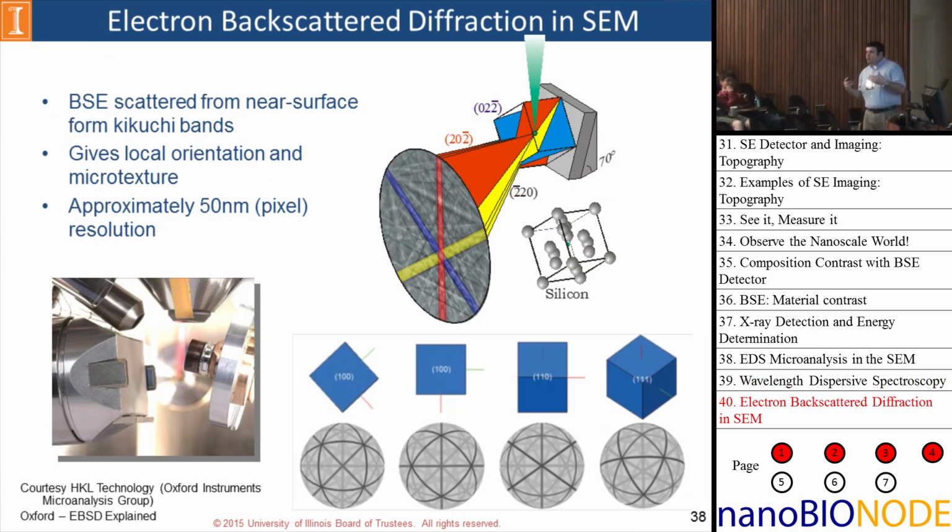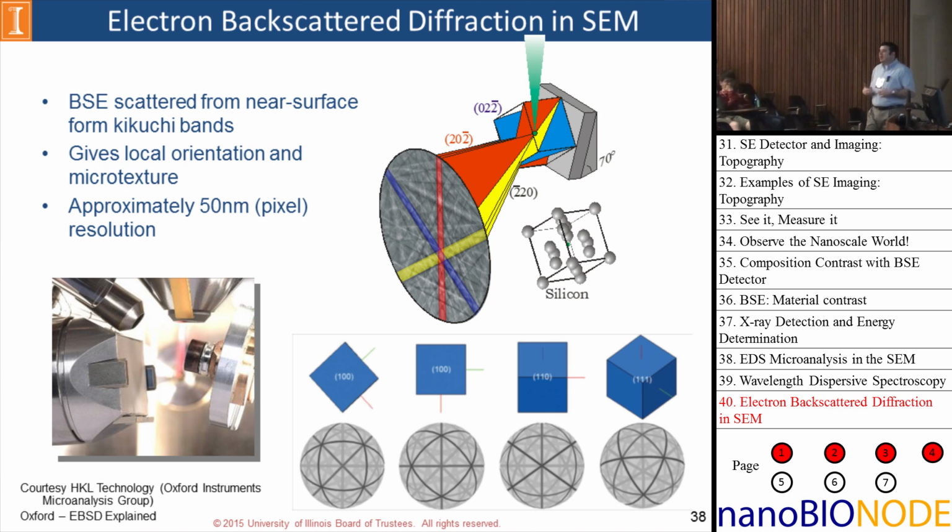So moving on now to crystallography. These are some more specialized techniques in SEM. The first one's called electron backscatter diffraction. What happens here is that if the beam hits your sample at a very high angle, we can get these things called Kikuchi bands. And Kikuchi bands are formed by the scattering off of each individual plane of the surface. So you see here, one plane, the red line, another plane, the yellow line, and the blue plane, blue line. And what we get is different patterns based on the orientation of your sample to the beam.